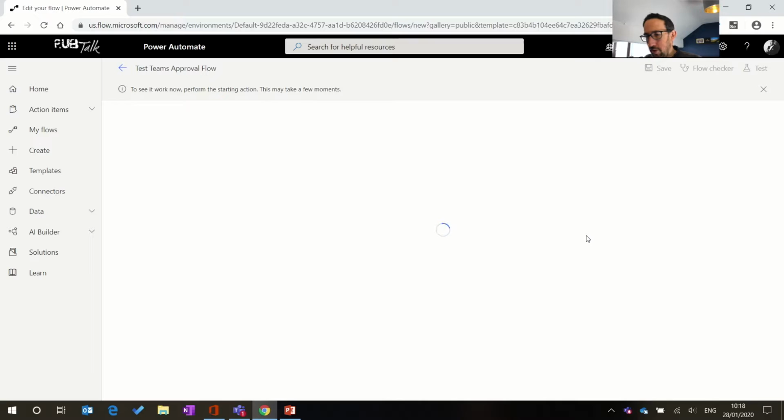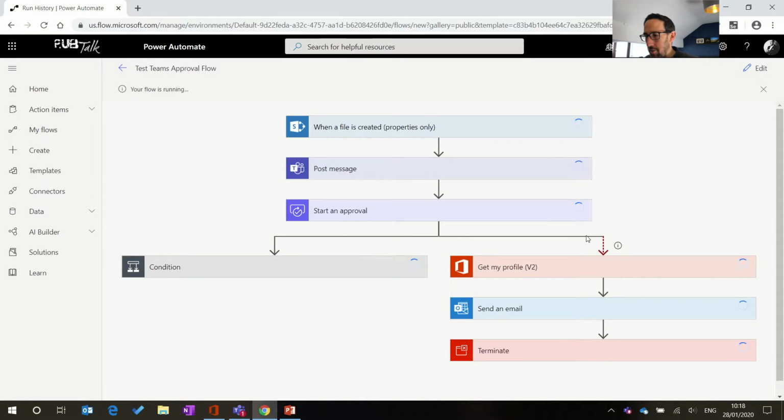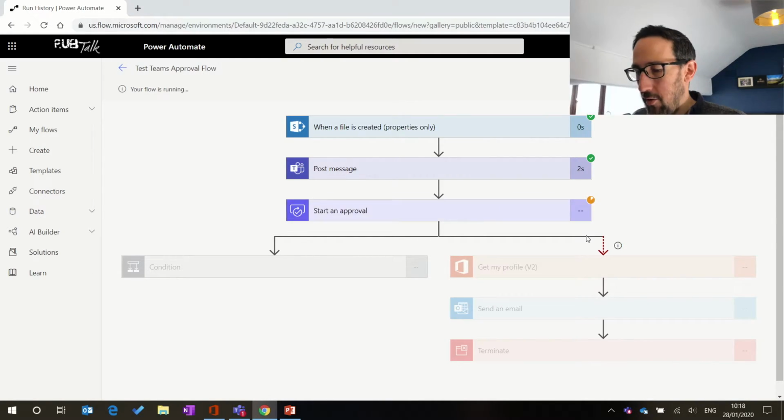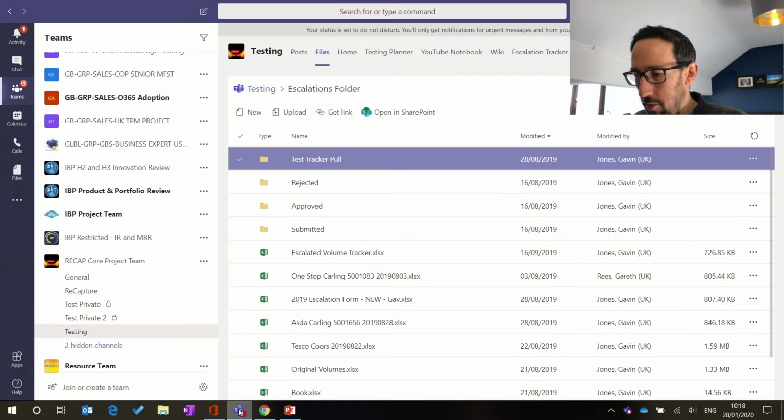If we jump back into the flow, then we should be able to see it working and working its way down the flow. So it looks like it's picked it up right, the trigger. And then each step is going to do a little ping and see if it's worked or not. So I have just got a flow approval pop up on my phone, which is great. So I've got it in my app. If I jump into Teams, you can see it's now waiting for that approval. So it's not done anything further down, but it should have posted a message into Teams.